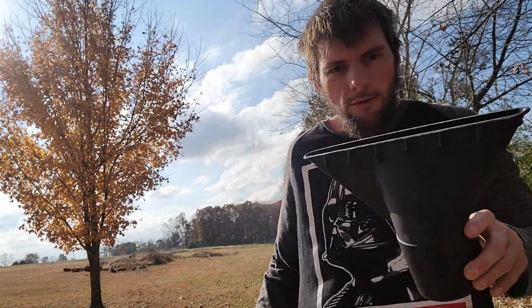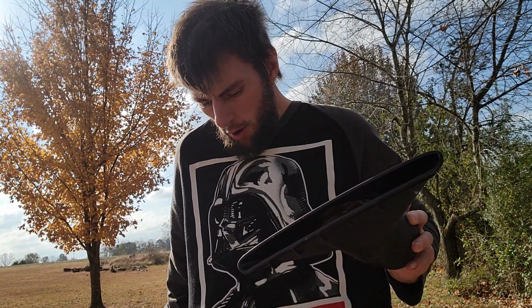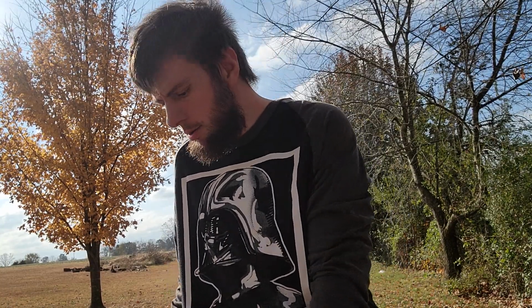This one I bought separately. I couldn't find it anywhere, so I looked for it on Amazon and found it. It's a long wide nozzle scraper. It cuts the CFM down a little bit more. That's the only thing I don't like about it.